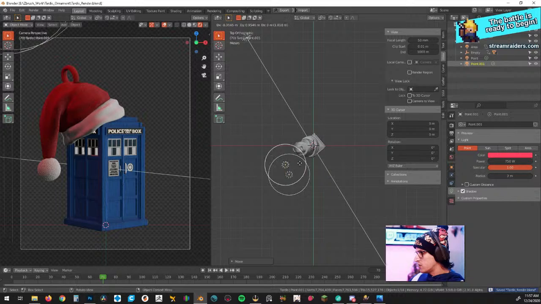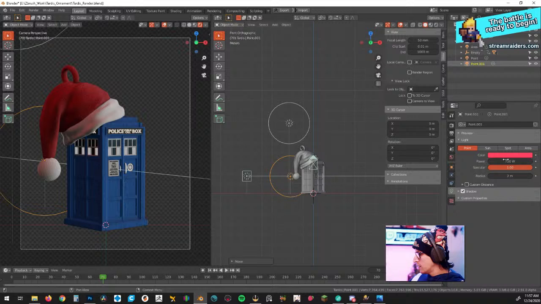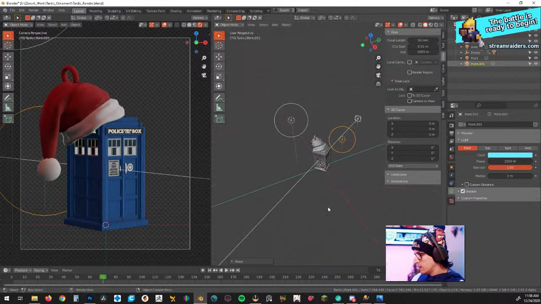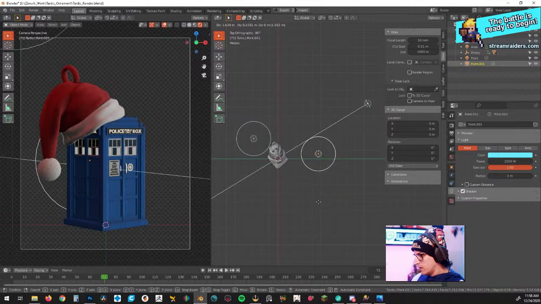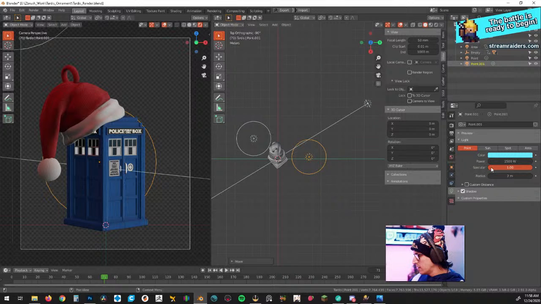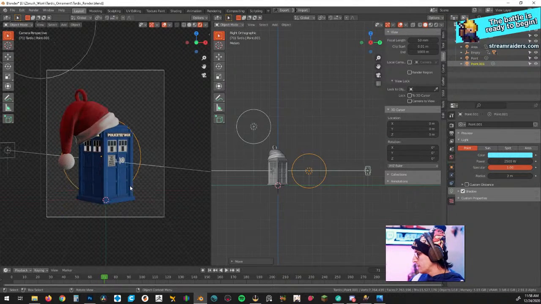We're going to duplicate that, Shift D. I'm going to come over here. Going to drop this down behind it just a little bit. We're going to go with a white, or actually kind of like, yeah, like a light blue. I'm going to kick this up pretty high, 1500. Actually bring this over. Something kind of like that. Might even go higher. There we go, there we go, there we go.